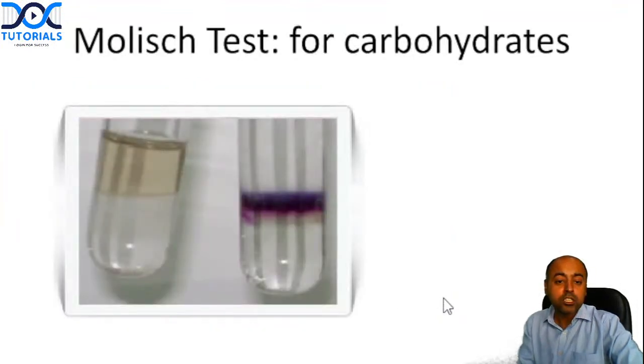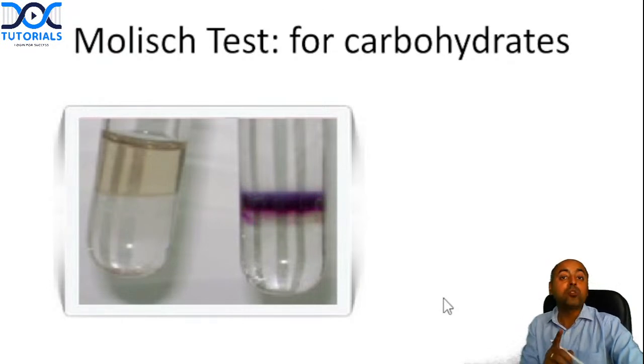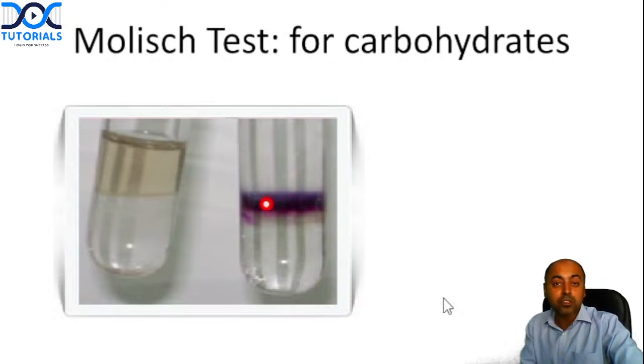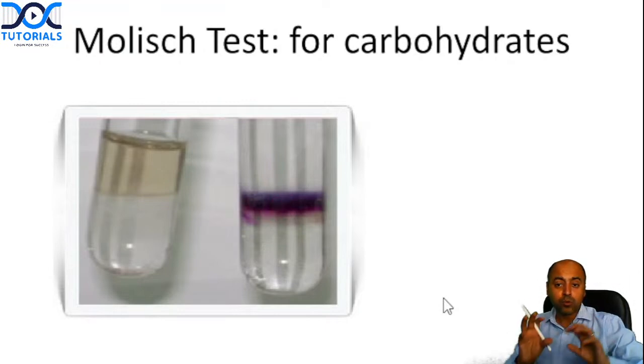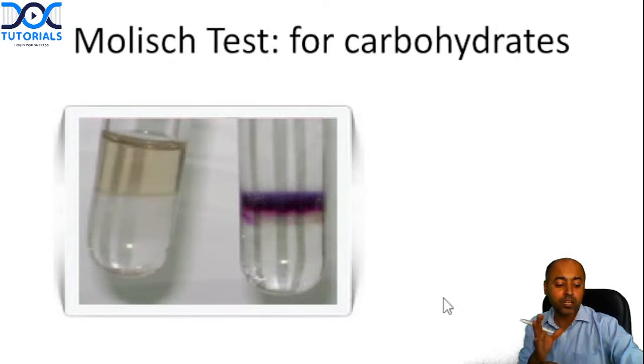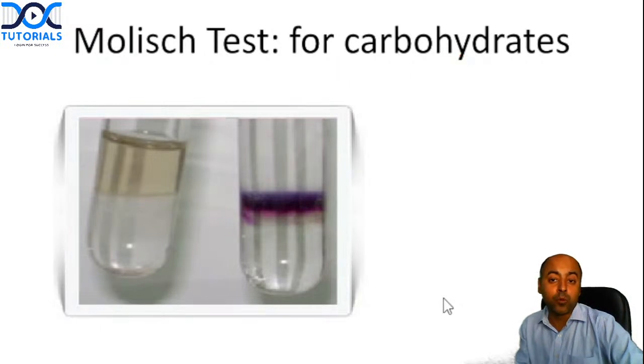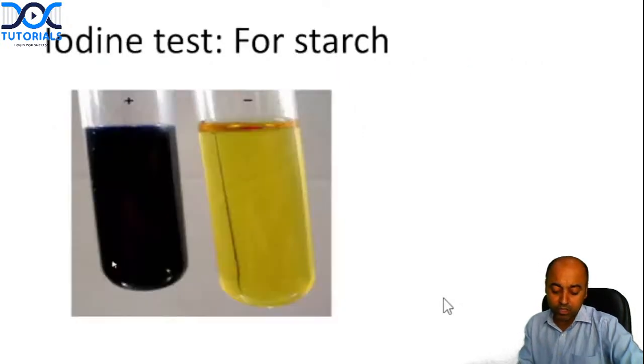Let's see. Molisch test, you can see something similar to the Rothera's test. That is why I'm showing you, so that you are able to distinguish between the Rothera's test and the Molisch test. The ring appears like the Rothera's. We'll put both the slides together at the end and we'll do the comparison so that this confusion is not there. Okay, so the ring structure similar to the Rothera's. This will be given for all the carbohydrates. All carbohydrates will give the positive Molisch test.